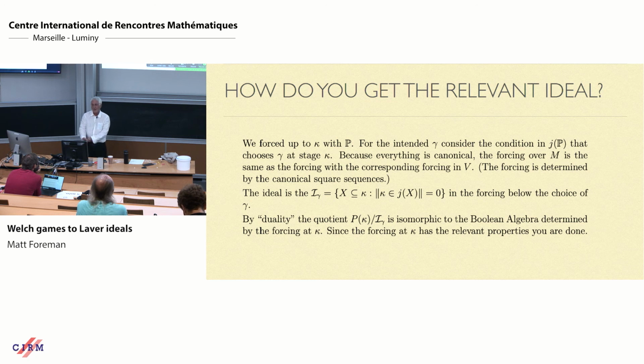I mean, you can't get in trouble if this set is a subset of cofinality gamma. You just start building, it's gamma closed. So, okay, the forcing is gamma closed. The power set of kappa modulo the ideal is isomorphic to the forcing. So now you take the inverse image of the dense set consisting of the forcing. Shooting club sets gives you a tree. It's a tree that's gamma closed, and you're done.